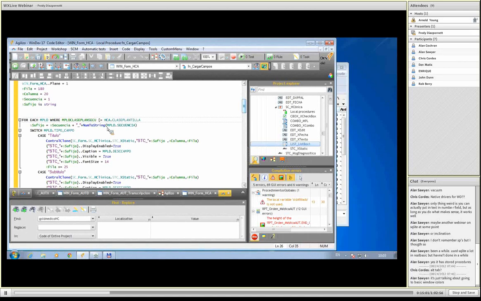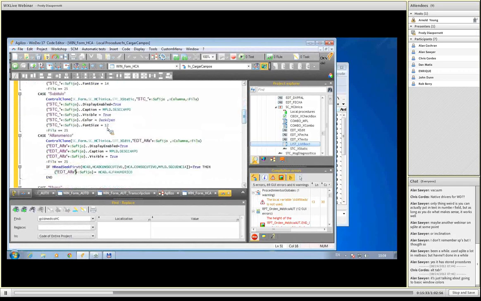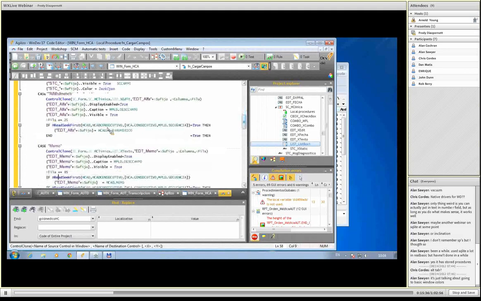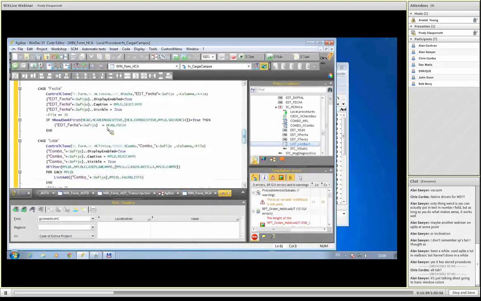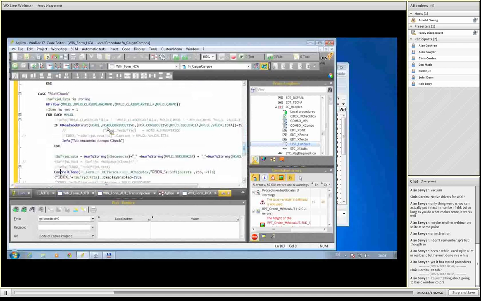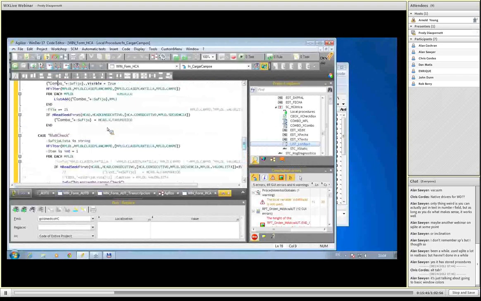And I'm putting only the first label of the component key. Suffix is a sequence, this field plus the number. Remember the field sequence that I showed you in the two browsers. That's right. Okay, I put that, and then I switch. If field type is title, do that. If it is subtitle, do that. If alphanumeric, if memo, if this is the type. If date, is list, is checkboxes, and well, okay. And I explain now.